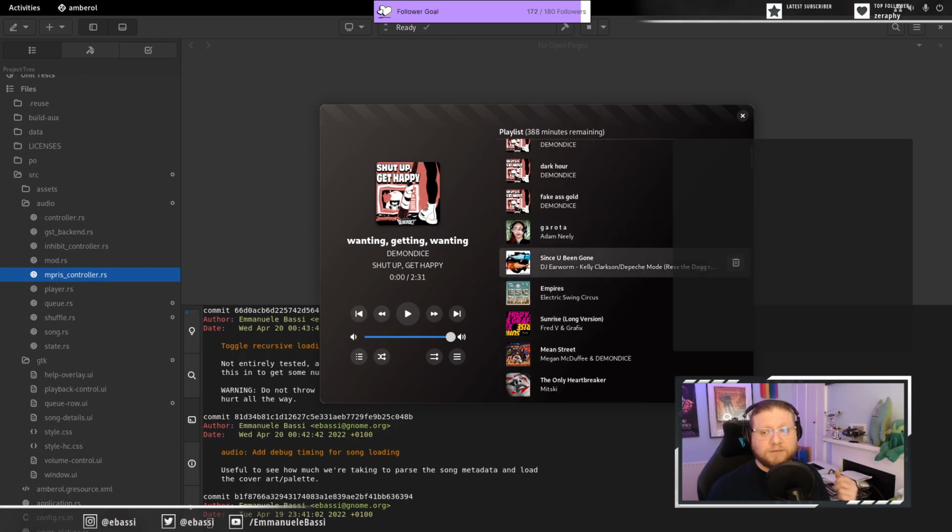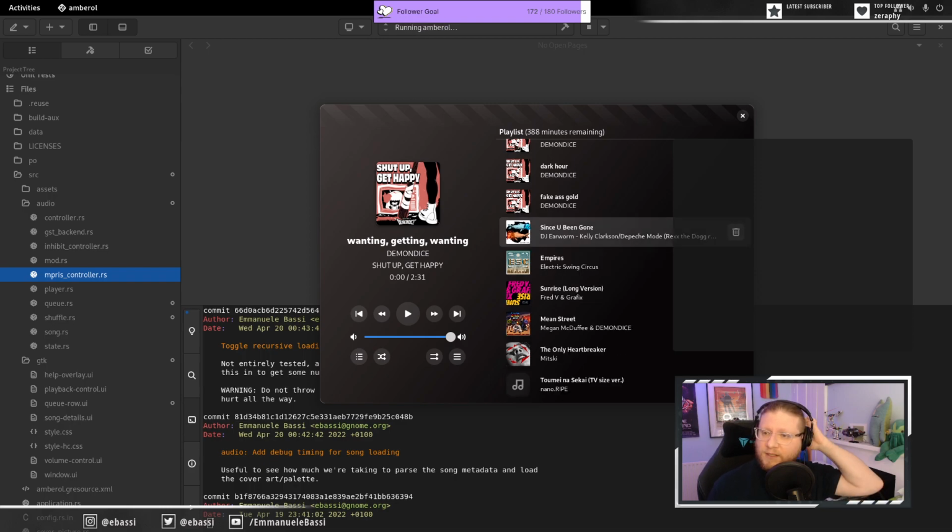And today I wanted to implement the removal of the songs from the playlist, actually. So I already started doing this, but there are a couple of buglets here and there. For instance, I'm making the button here appear on hover using an event controller motion, which works. Doesn't work for the window, but it works for internal stuff. And then when I click it, it removes it from the model.